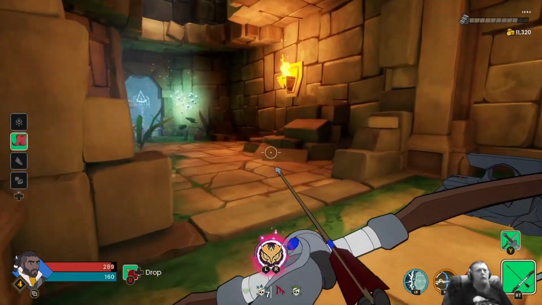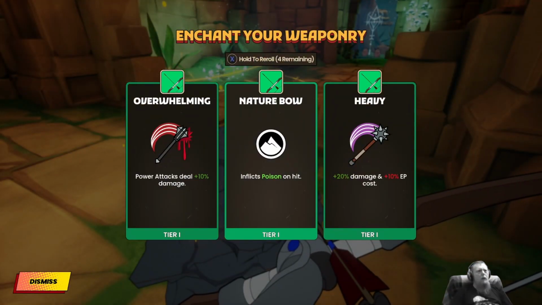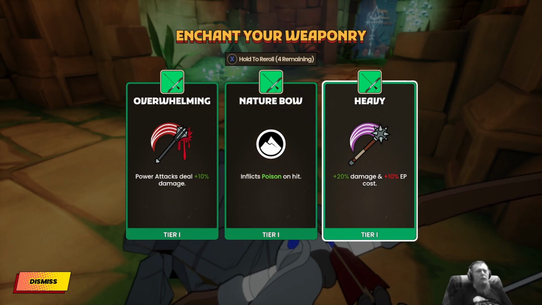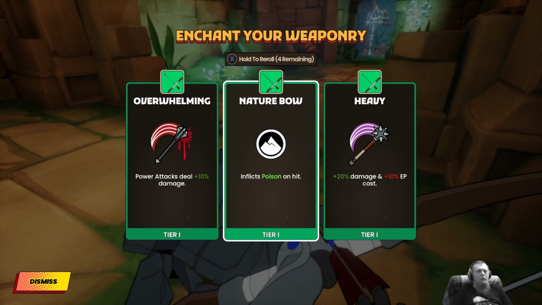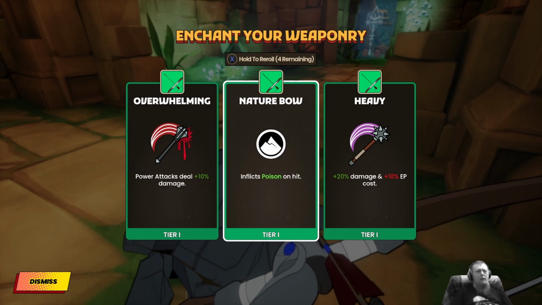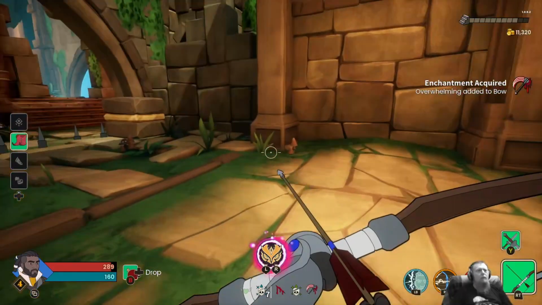We did a kind of double jump thing then. Overwhelming. Power attacks deal 10% more damage. Inflicts poison on hit. Is that going to replace the other one? I think we're going to go for power attacks on that one.